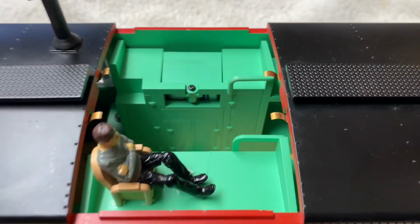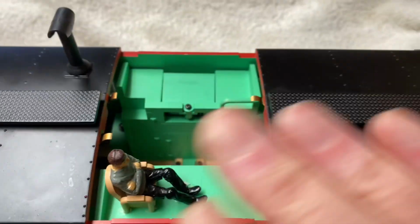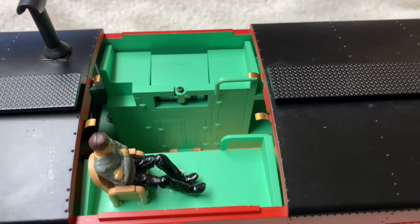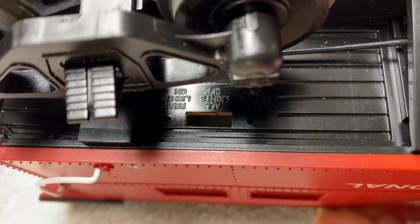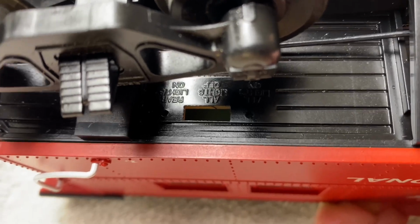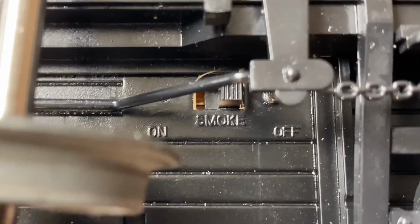Happily, this one already came with a place to put a 9 volt battery and a bunch of switches to do different things, like turn the marker lights on or off separately than the interior lights, and there's a smoke machine. The whole thing is a pile of electronics. I just wanted it simple. Lights on, lights off. Under here used to be a three-way switch, but I plan on using this smoke on and off button just for the on and off for all lights.